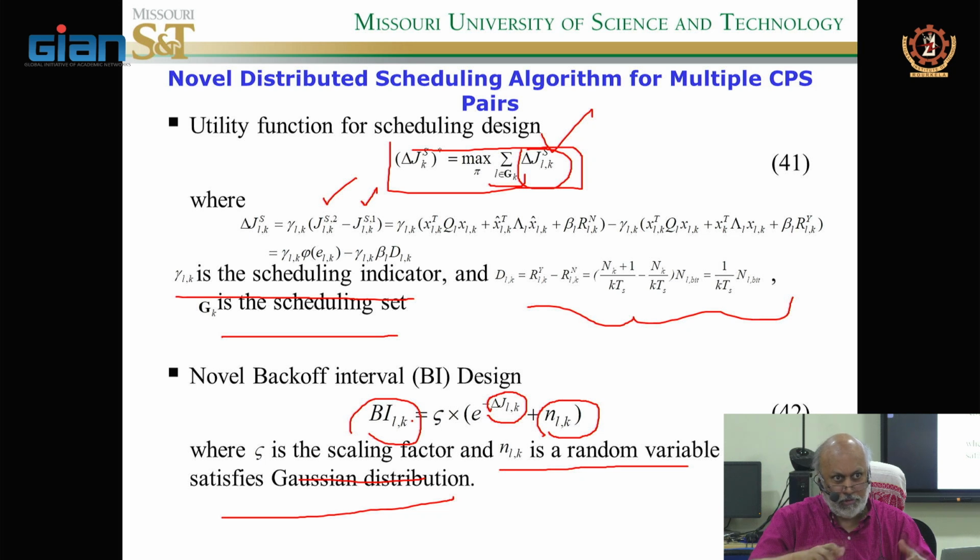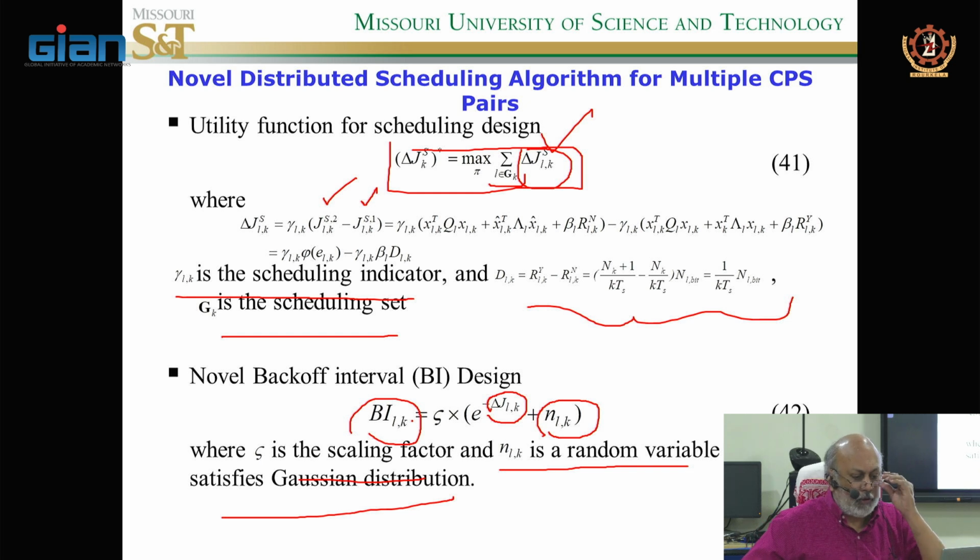The sampling interval. Here we are only talking about what information is needed from the application layer to the link layer, and what information is needed from the link layer to the application layer, and how to use this. So we are using a maximum problem in the link layer and a minimum problem in the application layer. This is how we are formulating the problem.